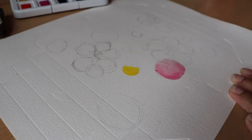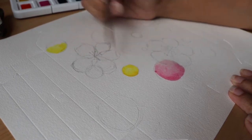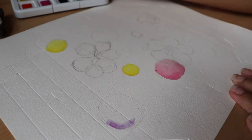I went super simple on this last one. I just wanted to mess around with color a little bit more without having the stress of finishing a complete image and getting everything perfect.